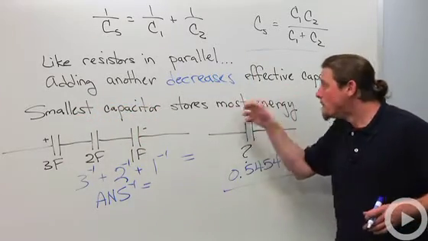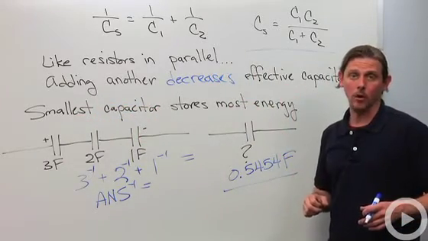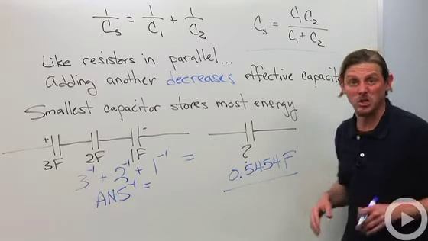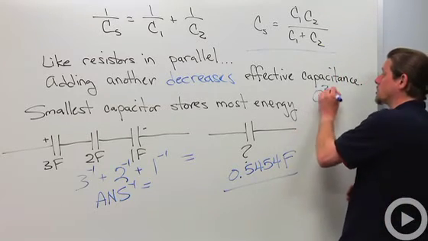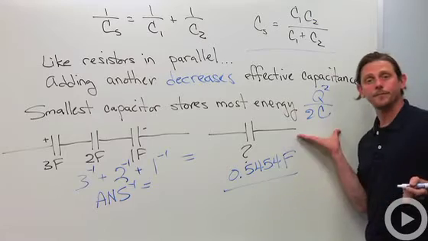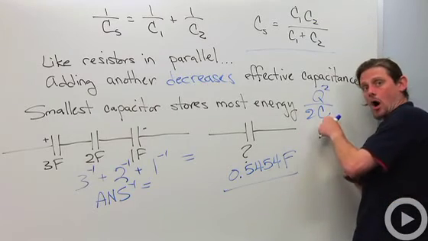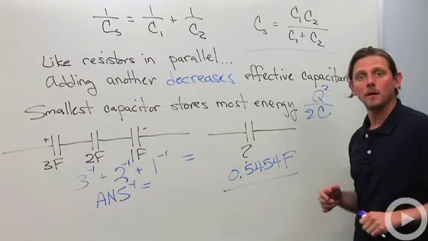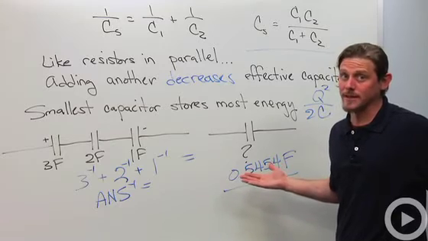And then the last thing to think about in terms of capacitors connected in series is that the smallest capacitor will store the most energy. And that's because charge is the same and energy is Q squared over two C. So when C gets small, energy gets big. Those are capacitors in series.